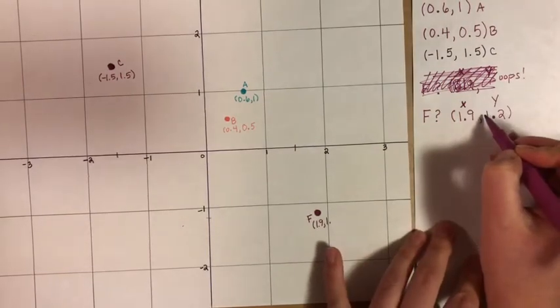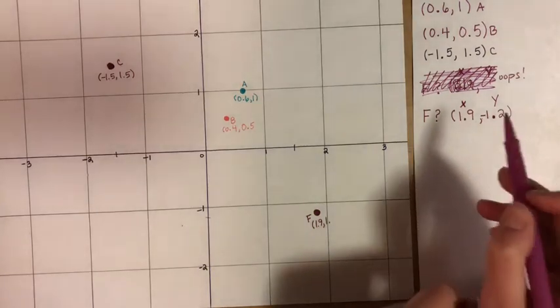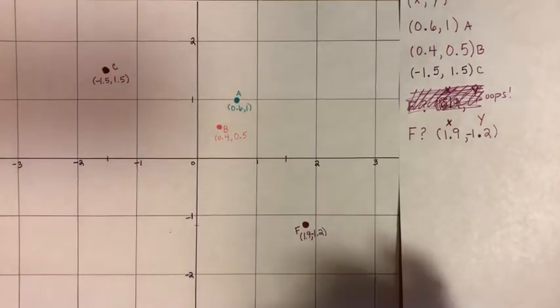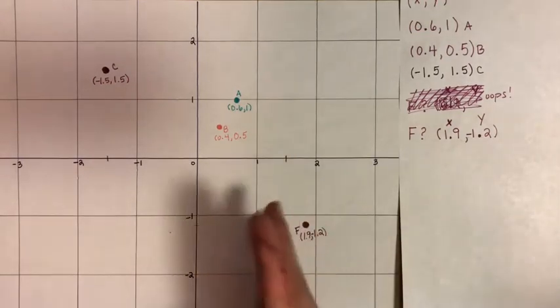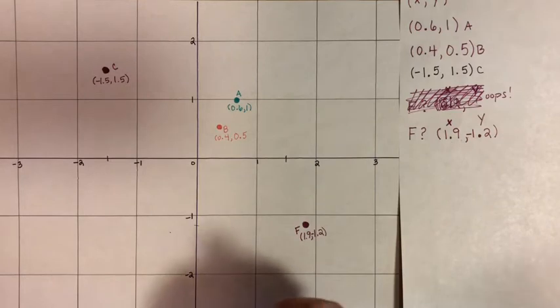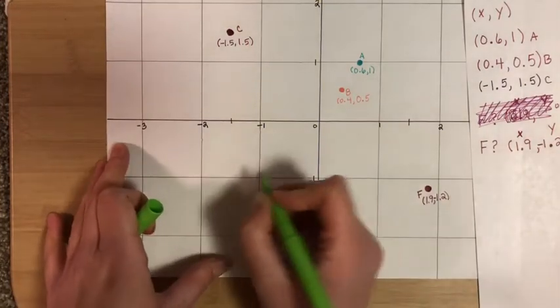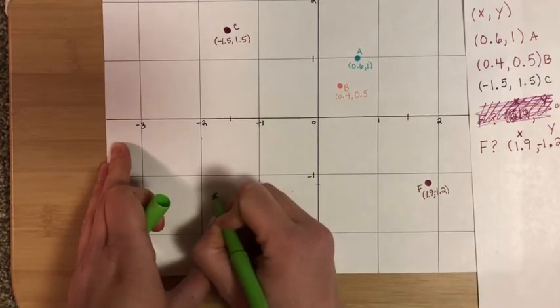And remember, I almost made a mistake. It's negative 1.2. If I would have not caught that mistake, I would have got it wrong. So I know this is kind of confusing and you might feel kind of frustrated at first, but once you get the hang of it, it's actually really easy. I'm just going to fly through some examples just to show you some more of how to do it. I'm going to draw some random coordinates and I'm going to use little symbols to make it fun. I'm going to draw a little star.